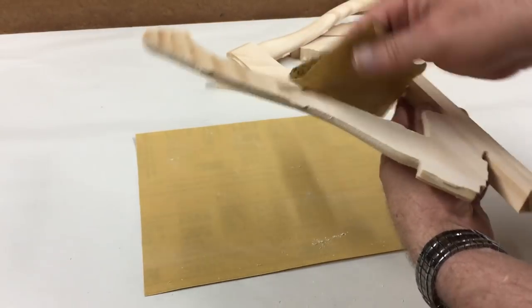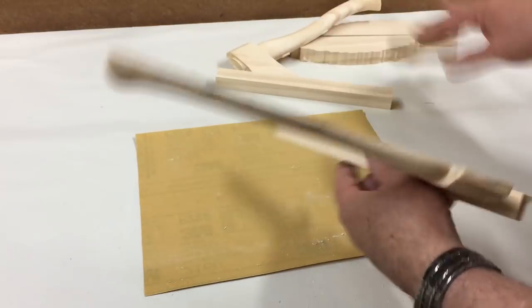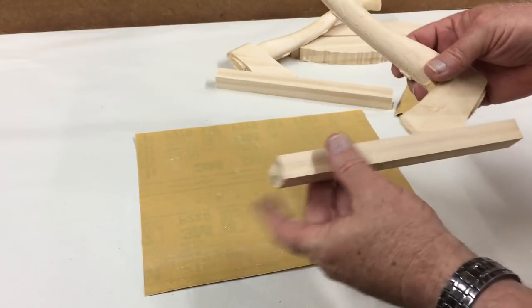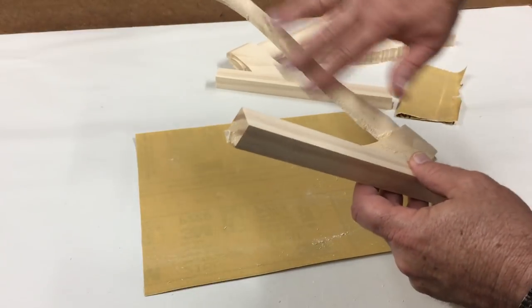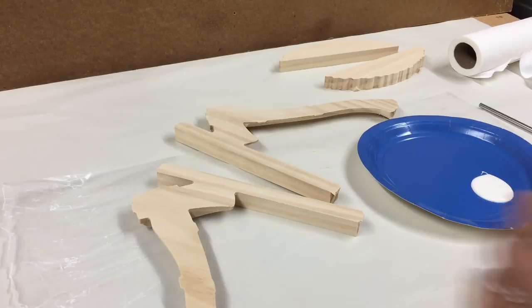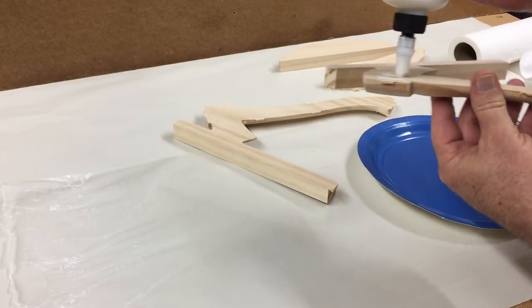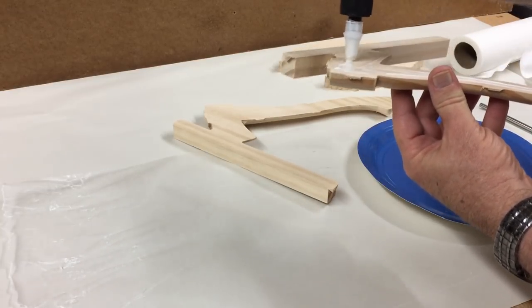You can kind of swipe the edges by hand with a piece of 220. I did sand off some of the tabs that would interfere with the glue up, but the bulk of the tabs I'm just leaving on until after I get everything glued up, and then I'll take care of sanding off the remaining tabs. Okay, we're ready to glue up the parts, and I'll start with the center section with the hatchet and the middle part of the base.